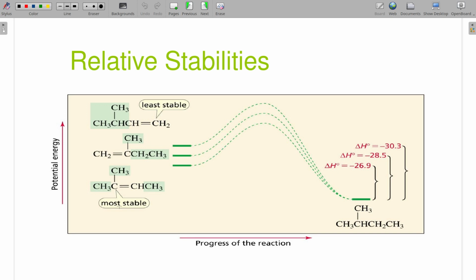But it's actually going to create a nice little rule. We're going to be able to say later on that a double bond, an alkene, is more stable based on the groups coming off of the double bond. Nothing else really. It doesn't matter how many carbons there are in the entire molecule. It's just how many carbons are coming off that double bond.